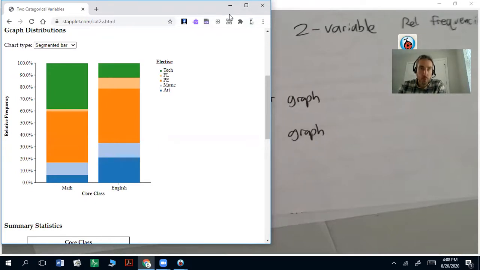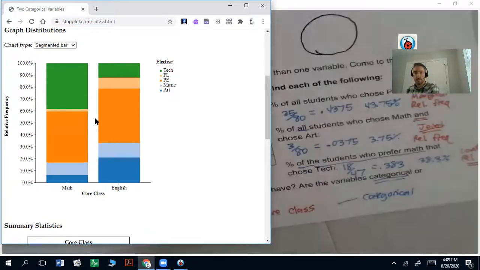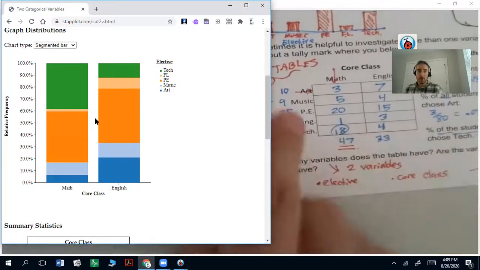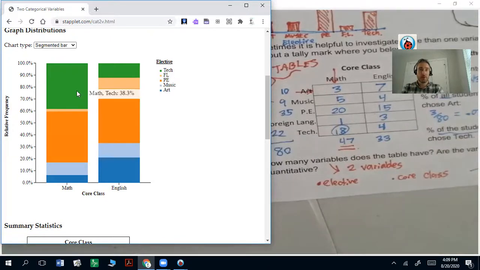So one of them is called a segmented bar graph. In a segmented bar graph, all of your heights for each of the individual relative frequencies must be proportional to the actual percent. So you start by making a scale, and a lot of times 5 or 10 is the default count. And you're going to have two bar graphs. In this case, your math and English. All right. So all of these individual percents, if you hover over them, now these are all backwards, so you got to be careful there.